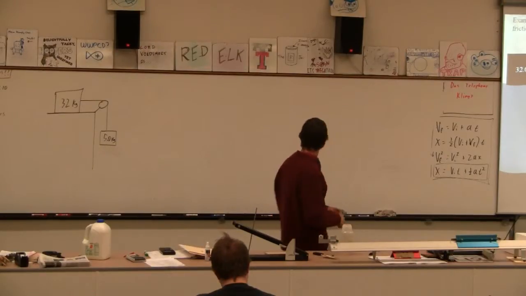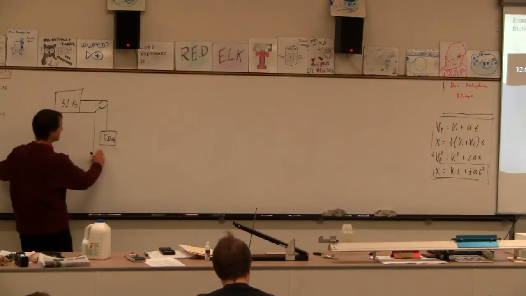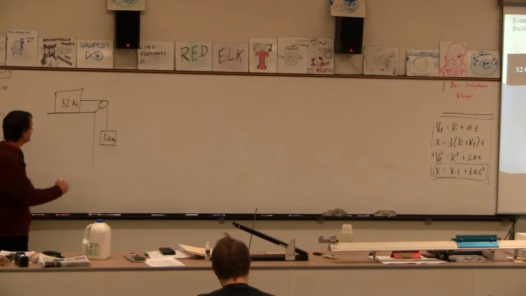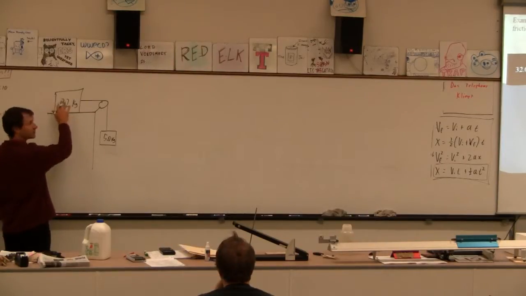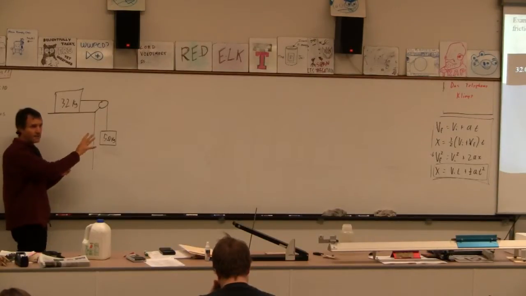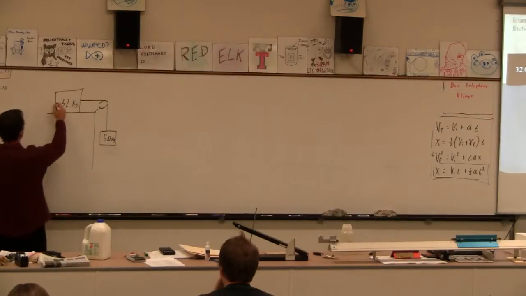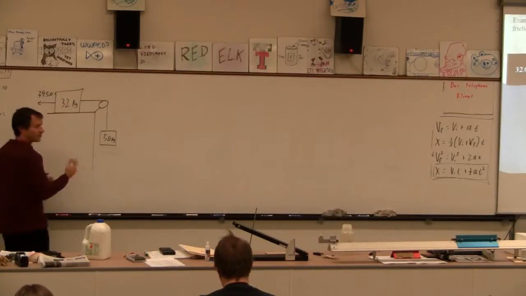So this is the pulley problem. We've got 32 kilograms here, 5 kilograms there. We're told that to drag this guy along the plane at a constant speed, the force of friction on this guy is 34.5. So if this thing is sliding that way, as it certainly will as soon as we release it, then the 34.5 newtons is going to be this way. So we're just given that as the force of friction.